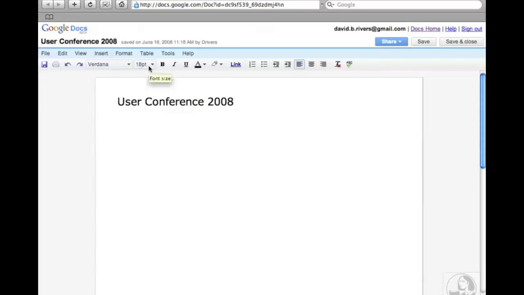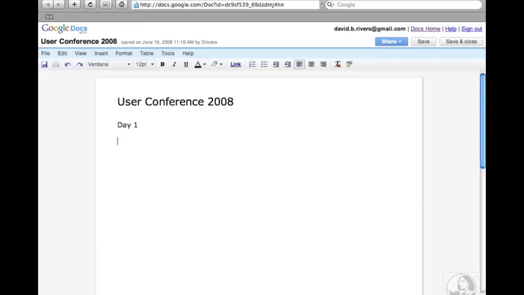The space that's being created here between these two lines is equivalent to the size of the font I've selected, 18 points. So I'm going to change the font size back now to a more respectable 12 points, which would be standard in most word processing applications. And I'm going to start typing in my agenda. I'm going to start with day 1. And I'm going to hit Return a couple of times to leave a blank line.